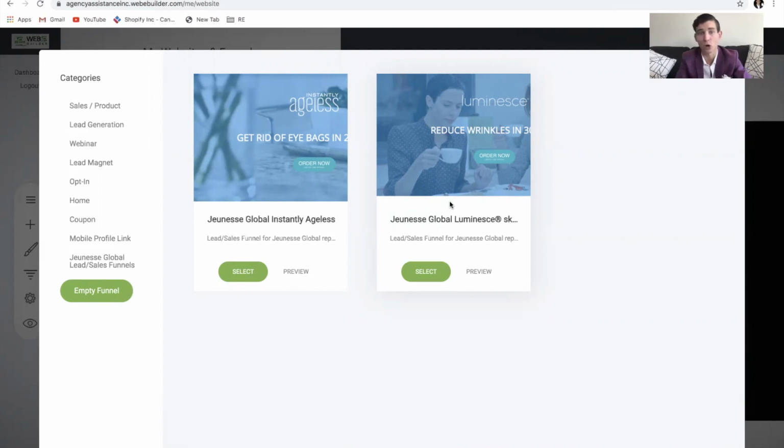It's aligned to corporate, has everything already plugged in, and it's extremely effective. So if you're a corporation and you want your reps to have a landing page or a website, but you also want to make sure that it's aligned to corporate, we could actually build that in our system and add it to our categories.